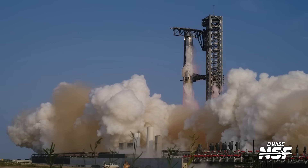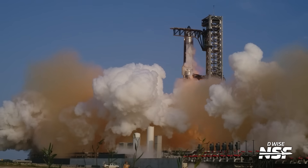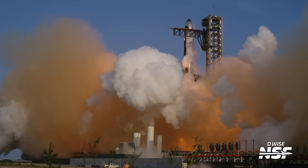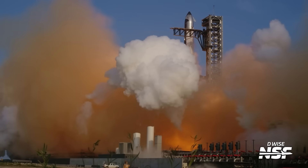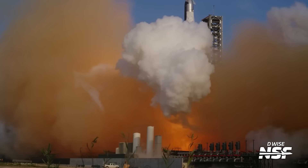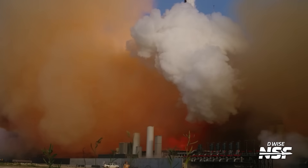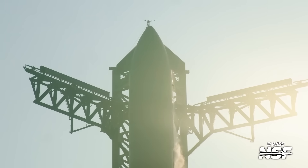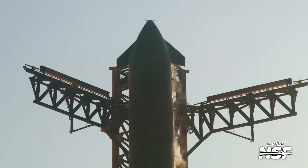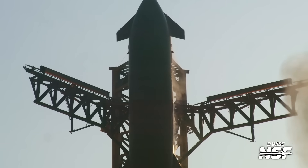We communicate directly with SpaceX and tell them our plans and exactly where we're going to be and what we're going to be doing. We're bringing it back over to Danger Lot again. This is a slow-motion camera, remote triggered, that D set at Danger Lot. We have a point-to-point radio, so from the roof of the hotel we can communicate in real time with the cameras deployed here. D was able to trigger the high-frame-rate slow motion right before liftoff — log into the camera on the laptop, hit the button to trigger the recording. Here's another remote-triggered slow-motion camera in the SpaceX Dune area, under 1,000 feet away from the launch pad.